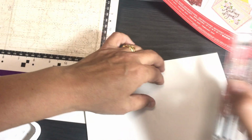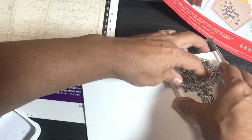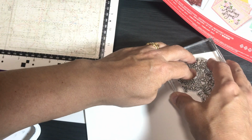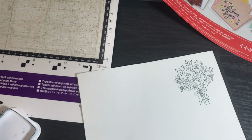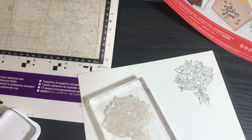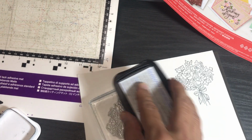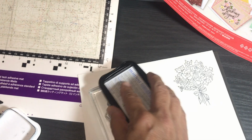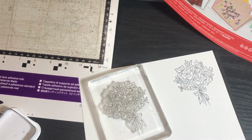Use basic white cardstock. It's just our standard cardstock. It's the regular one, the thinner one, where you get 40 sheets in a pack. Not the one where you get 24 in a pack. That's the thick cardstock. You can use that to cut out stamped images, but I say the thicker one's a waste to use. I'm going to use the thicker white cardstock for when I make cards, but the regular basic white cardstock for when I'm cutting out stamped images. It's just way easier. Okay, I'm going tap, tap, tap.